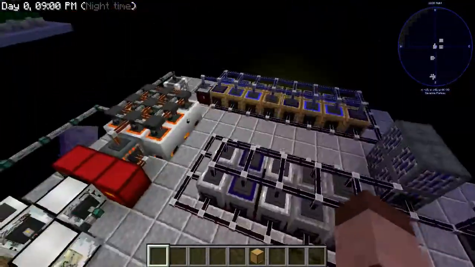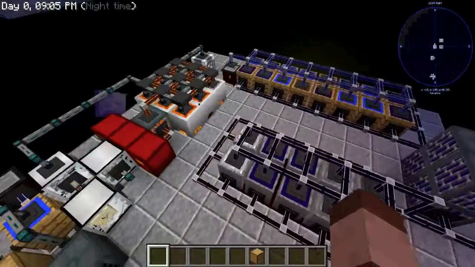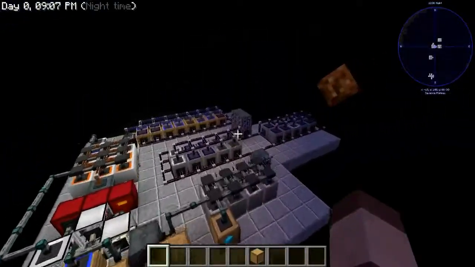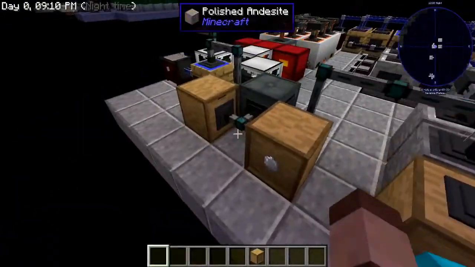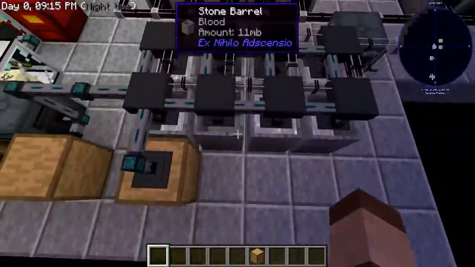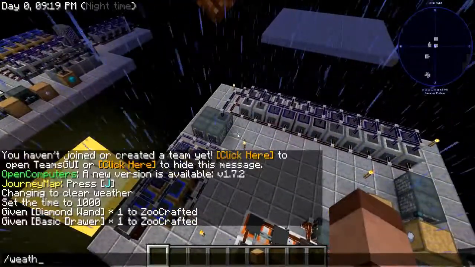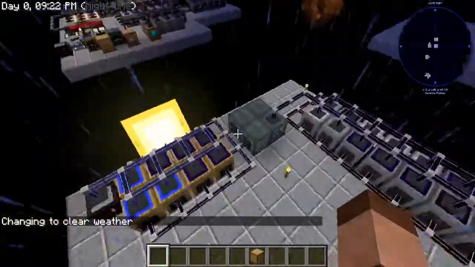So with that information, really, I've already told you how to make this thing. But then I went over and I wasn't very happy with the design. The witch water was backing up so much and all this stuff was backing up, and I didn't like how this was really filling slowly. So I went over here and I made a new design. And I'm also going to set the weather to clear because it's kind of annoying.